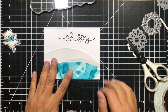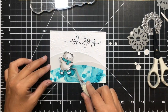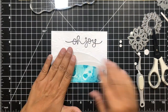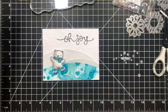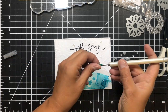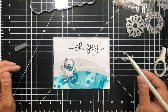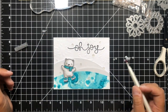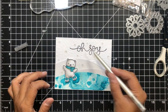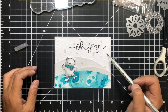And I've got my block there just to keep that glued down and keep some pressure on it while the glue is drying. So I was playing around and I couldn't figure out what was straight for my little bear, so I used the stamp packaging to see how he should be standing. And then I usually cut the whole sequins part out of my videos because it generally takes me 100 years to figure out where I want to put like 3 sequins. In this particular case, I'm putting a whole bunch of sequins on there. These are the Pretty Pink Posh Marshmallow Confetti Mix. I love these sequins. I think that they're an amazing color. They go with almost every project.